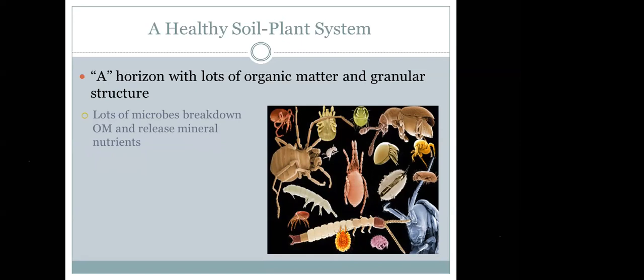The more microbes you have, the more breakdown you're going to have of that organic matter. As the organic matter breaks down through microbial decomposition, it releases mineral nutrients out into the soil, and some of it can be dissolved in the water, and that material that gets dissolved can then be taken back up by the plants. You also want that nice granular structure, because a loose, granular structured soil will allow a lot of oxygen and water down into the soil, which is really great for these microbes. They love a moist, oxygenated environment.